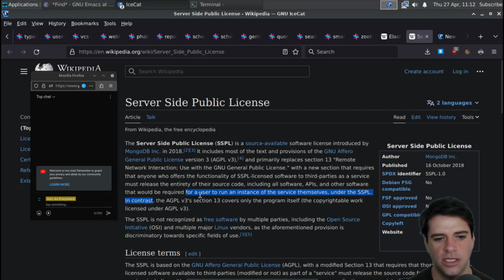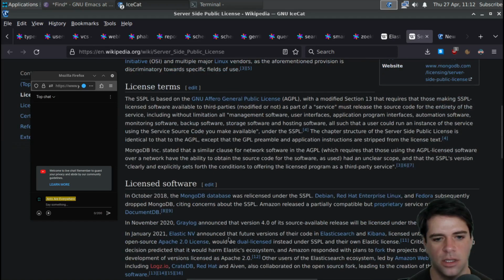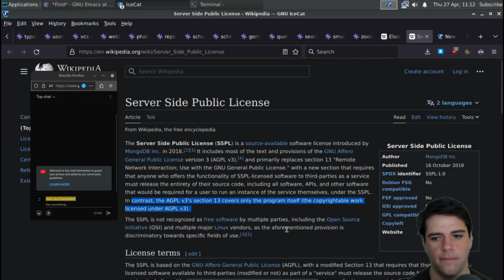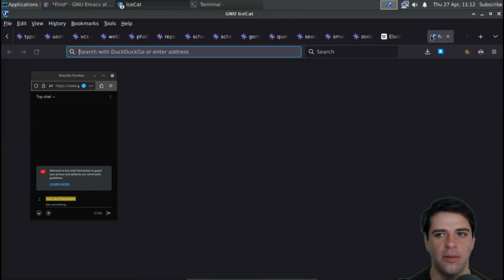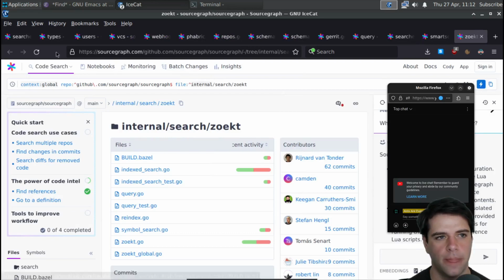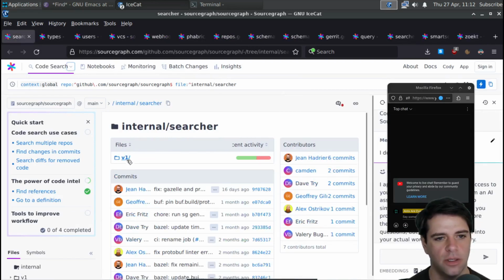In contrast, the AGPL v3 covers only the program itself. Yeah. Okay. So this just seems like lashing out, but I'm sure somebody's reasoned about the game theory behind it or whatever. I don't know.